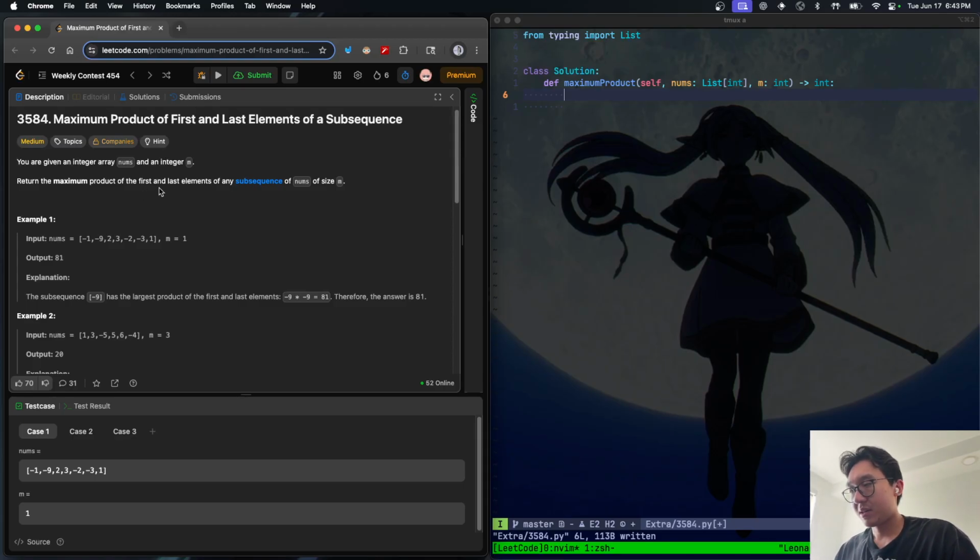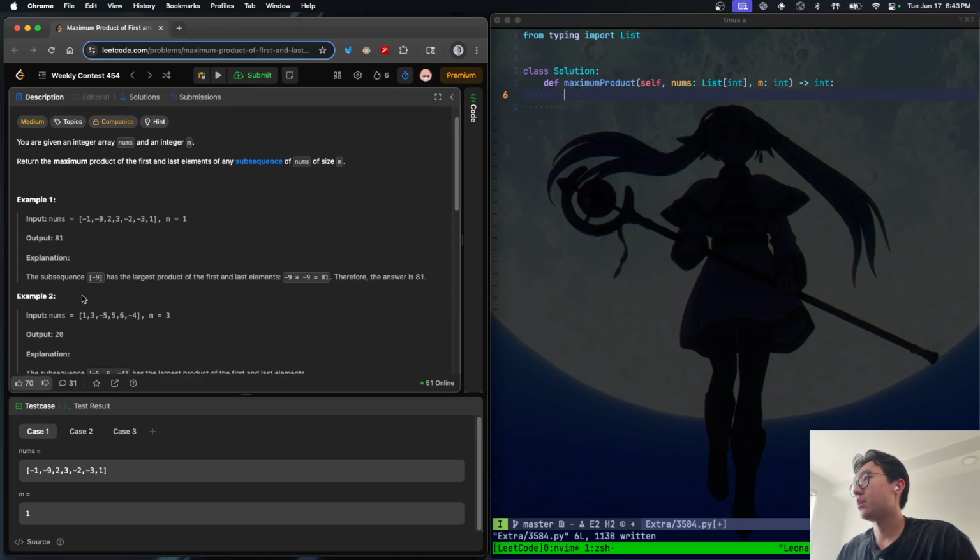Okay, this is not quite the one that I was thinking about. So in this case, since size is 1, it's going to be the largest or the smallest number in here. In this case, it would be the smallest number to the power of 2, times itself, right? In this case, we have size 3, so let me grab this in the whiteboard.